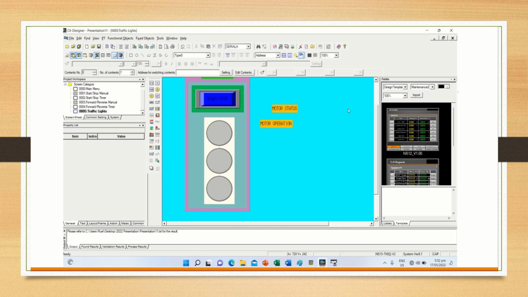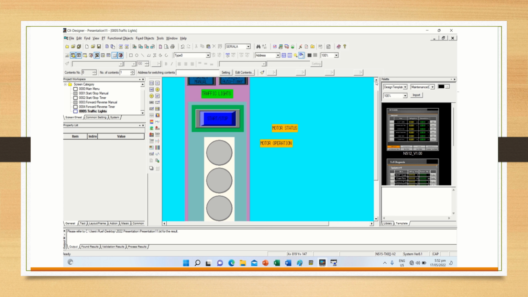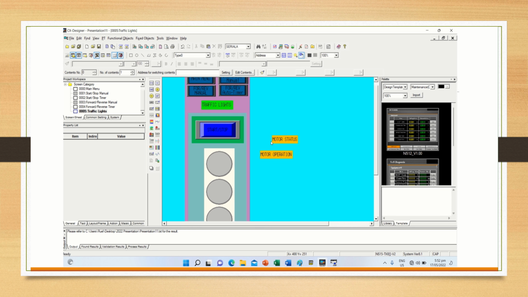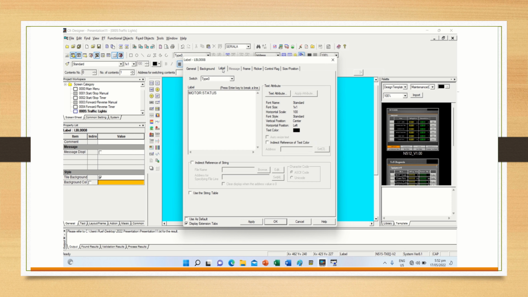We will now delete the icons which were not used in the labels. So we are now going to delete it and change the name label.